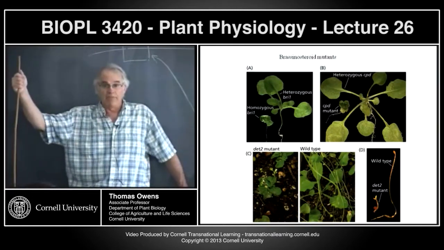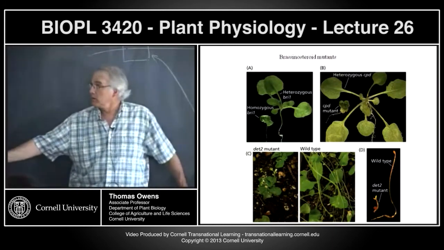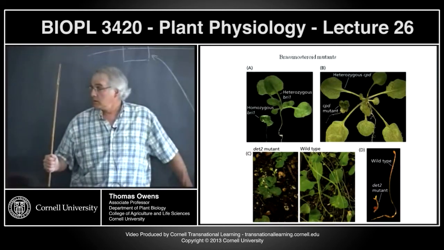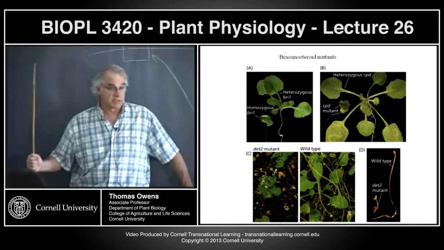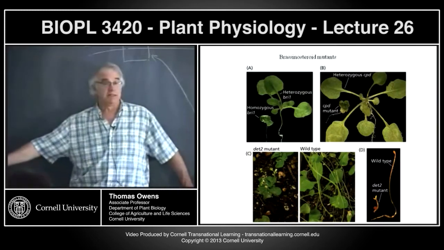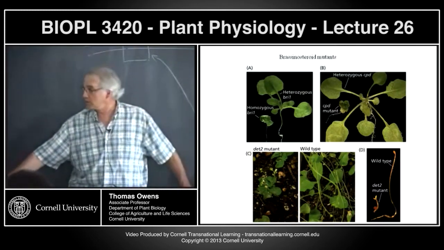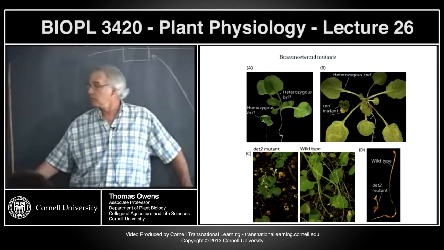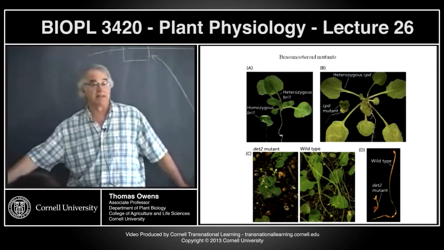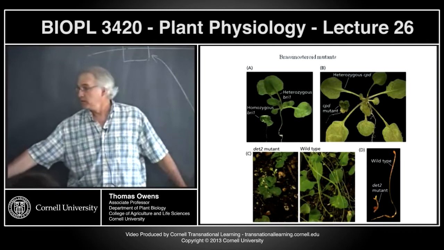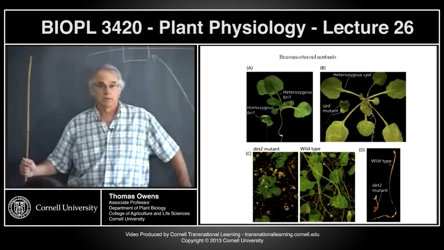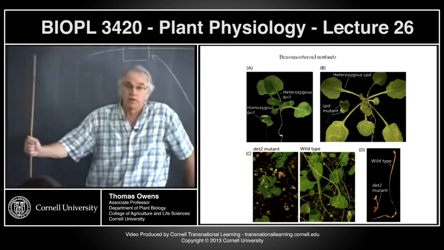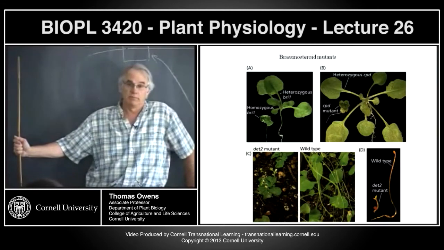But the more obvious phenotype is when we compare wild-type dark-grown seedlings with mutants in the brassinosteroid synthesis or response pathway. The wild-type seedlings, when they're grown in the dark, have all the normal characteristics: long hypocotyls, presence of hooks, no primary leaves. If you look at brassinosteroid mutants, they look as if they're grown in the light. They have short, thick hypocotyls. They have no hook. The cotyledons open up. Primary leaves are forming. It's as if the phytochrome had been activated.